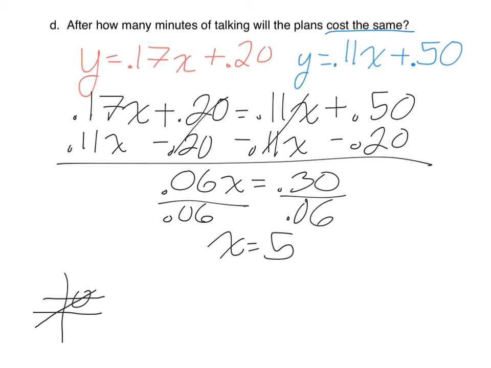So what does that mean in the context of the problem? So go back, reread this guy again. After how many minutes will the plan cost the same? So how many minutes? X is minutes, right? You got to make sure you solve for which one they're talking about. I could have asked you what's the cost when they have the same amount of minutes.